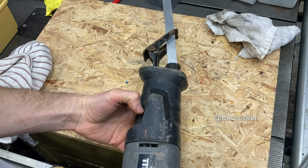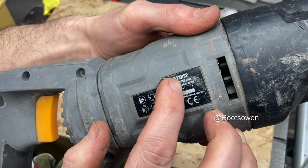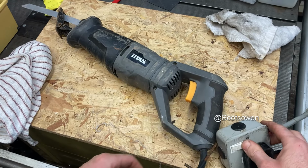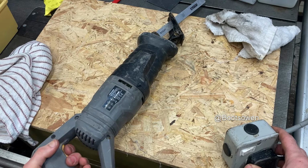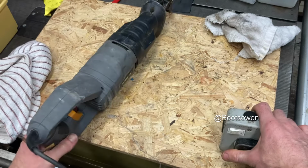A Titan reciprocating saw. Told it was broken. TTB533RSP. Let's plug it in. On. I thought it did chooch before. Nothing. I'm not getting anything out of it now. I thought this was working.